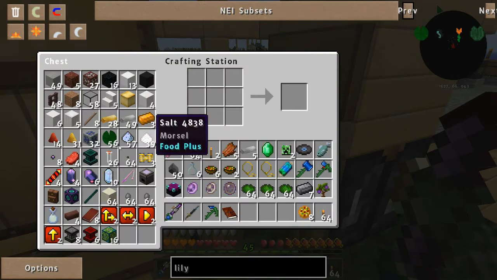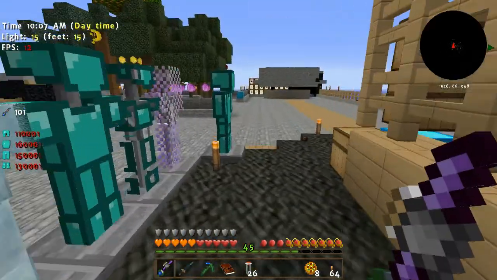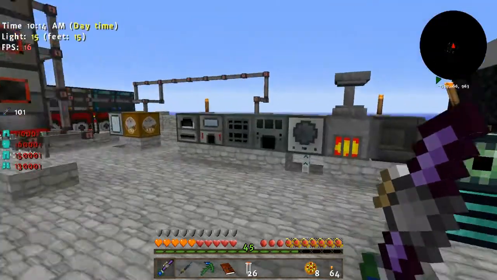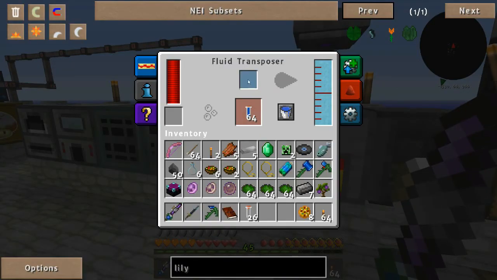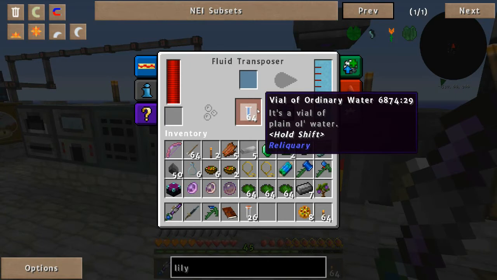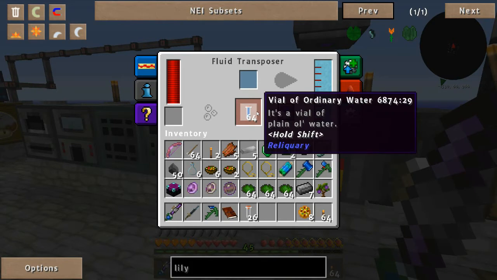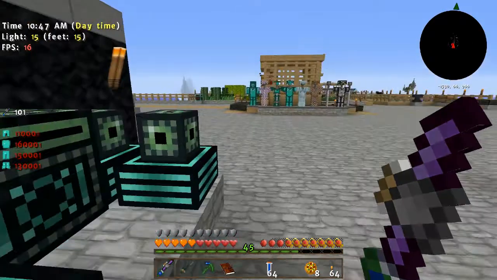Okay, I've got some vials, and somebody told me that you can. Wow, I went right through those. Oh, yeah, I got a lucky block I got to get rid of. Vibration chamber. Fluid. Okay. I filled them up. I made a fluid transposer. Somebody told me you can just dip them into a source of water, infinity source of water. So I went through all this crap for nothing. I haven't tested that, so I don't really know. But here, we'll stick. There we go, and they just fill right up. Very nice, very nice. But it's cool to learn how to make all this new stuff.